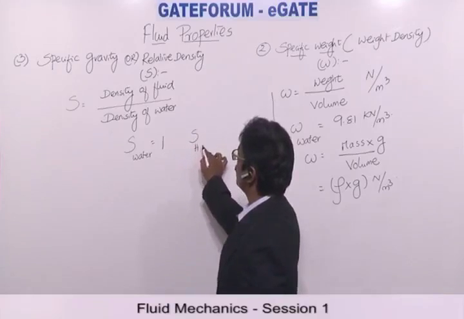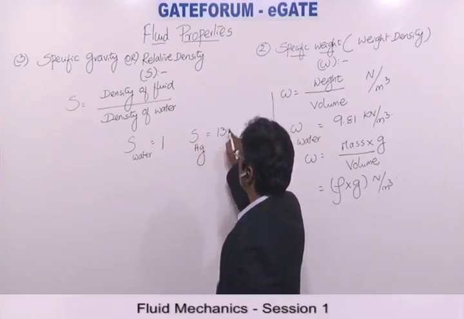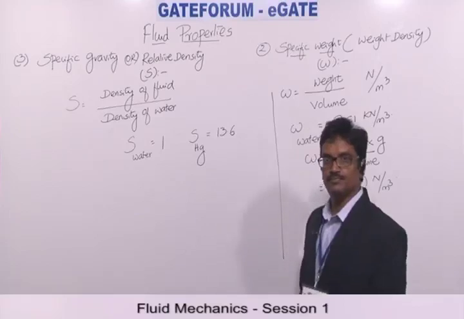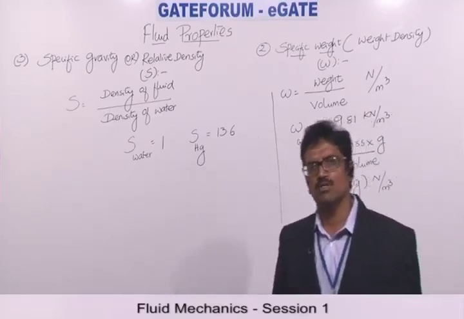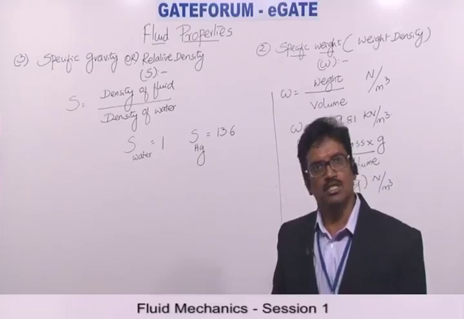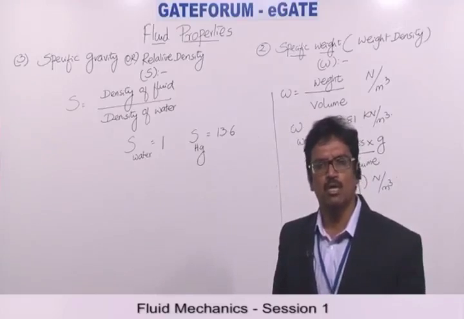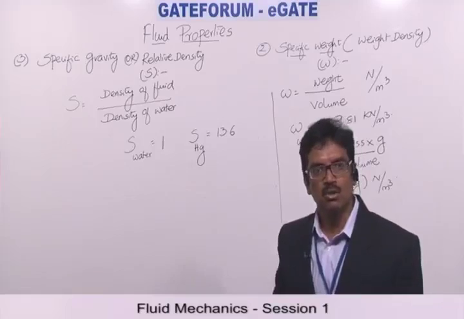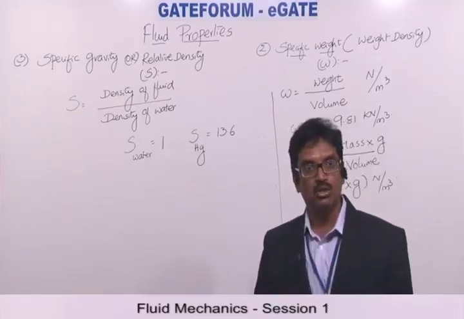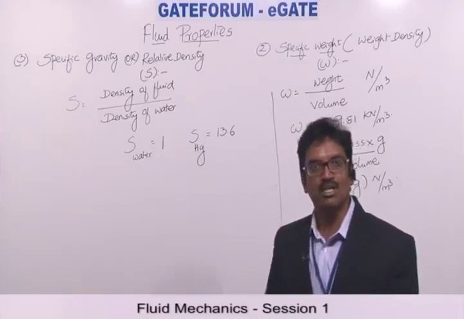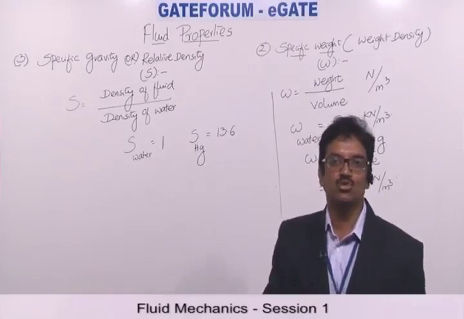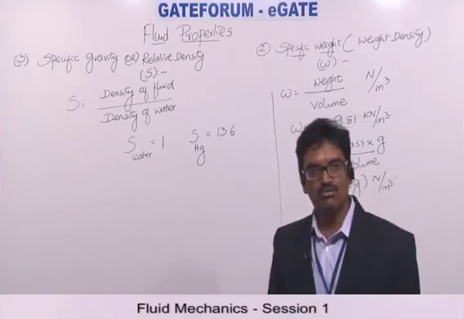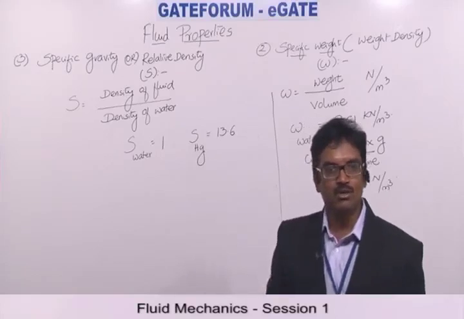The specific gravity of another important fluid, mercury, is 13.6. Mercury is the heaviest liquid we have. Mercury has very special properties among all the fluids: highest density, very low vapor pressure, very high thermal conductivity, and a very good expansion coefficient against heating. All these things make it a very important special fluid. Almost everything floats in mercury. If you take a mercury tub and throw in a steel block, it will comfortably float. It won't sink because the specific gravity of steel is only 7.8, whereas mercury has a specific gravity of 13.6. You throw anything into mercury, it will float.